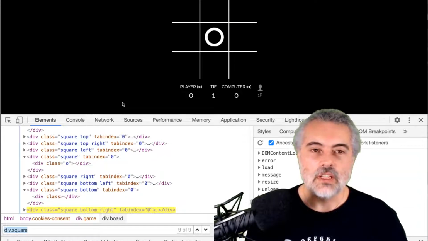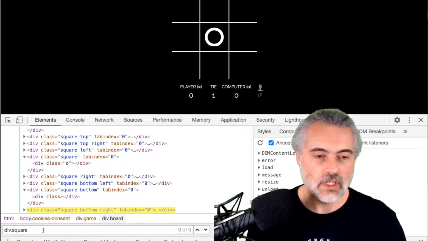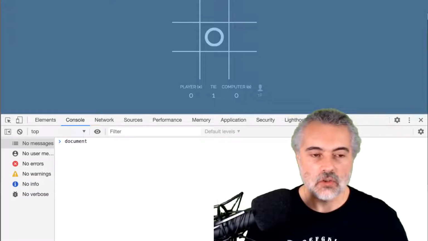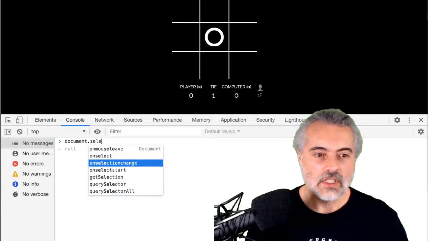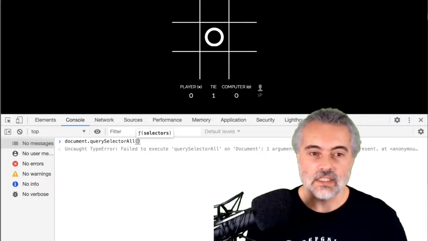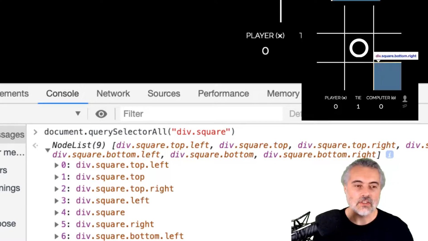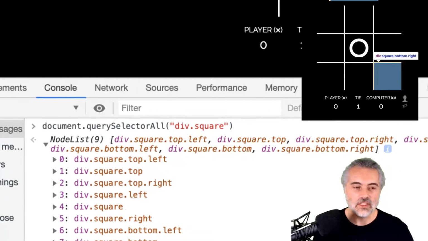So now what I want to try and do is figure out, can I actually click on this? So if I pick div square, let's go into the console. In JavaScript, what I want to do is find the document and then find the selector. So I will say query selector. I'm going to say query selector all. So that's going to use a CSS query to return everything, and I want to return all the squares. So div.square, that returns a node list of 9. So now I have all the squares on the screen, right? So I can find these.